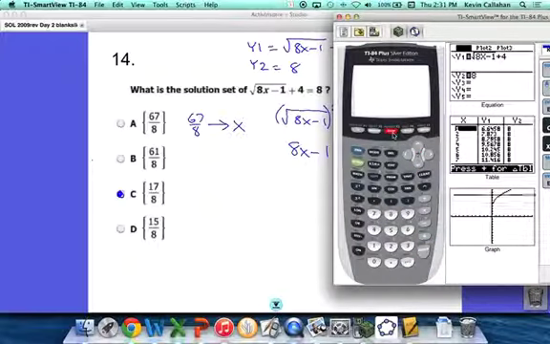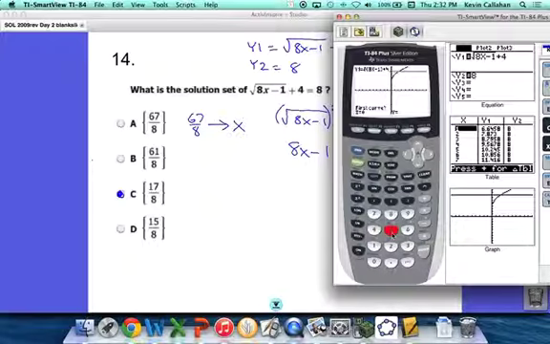And when I look at the normal zoom, you could see both graphs. Do you see where they intersect? Okay, where they intersect, the x value, not the y value, because we introduced the y values. There were no y values here. But whatever this x value is, that's the answer. How do we find the intersection point? Second trace, 5 for intersect.